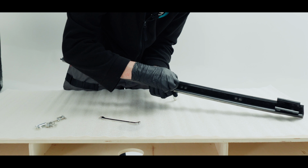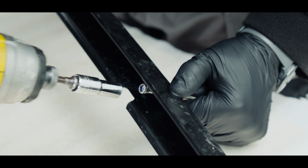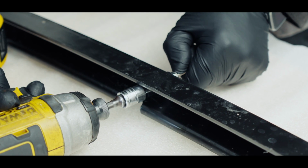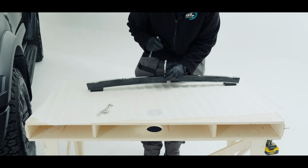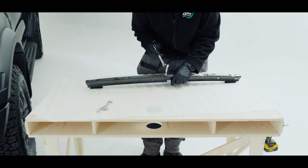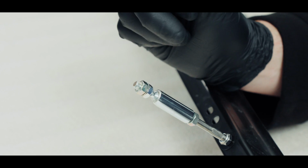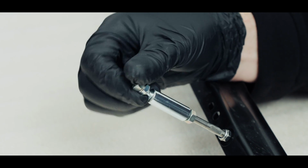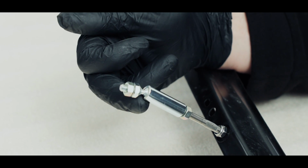pop that onto there, turn this over, pop our washer on, and now our other nut. So I'm just going to tighten that nut up now. This being the top, we want our ball to be able to slide in a downward position. So I'm just going to twist this so it's in that down position. You do this by putting a spanner on and just turning it. So when we look at this section being behind the grille, we want this to be able to pivot up and down. So that's why we want that part there at the lowest point.